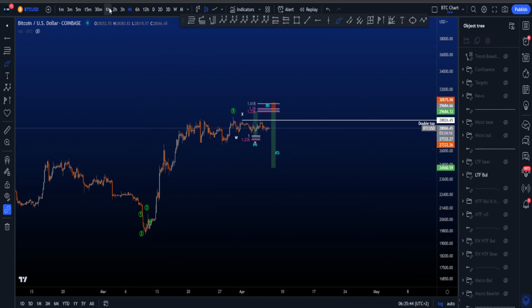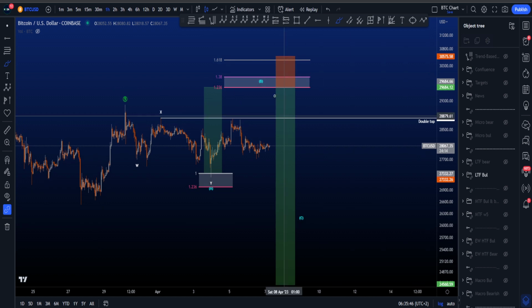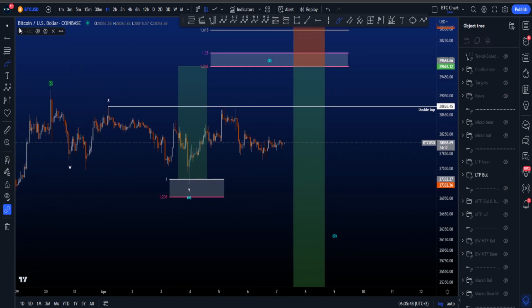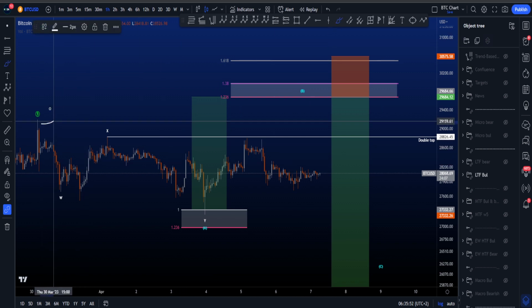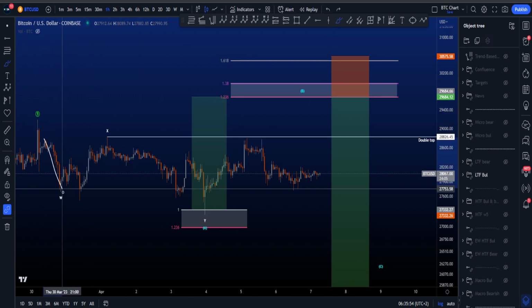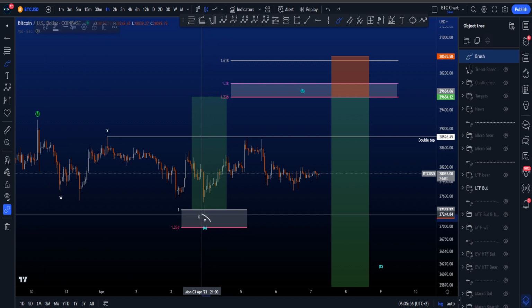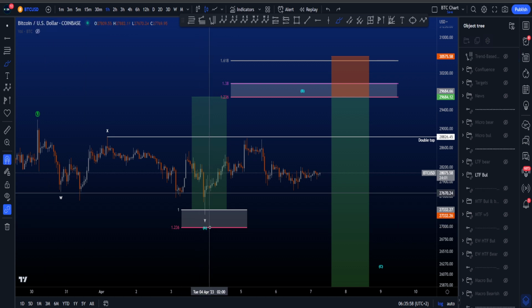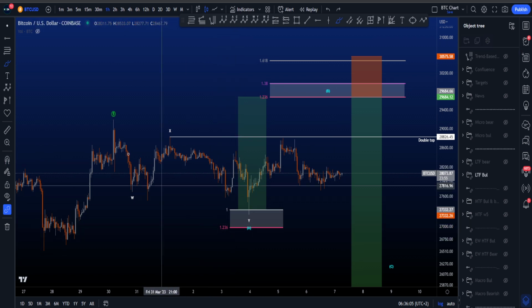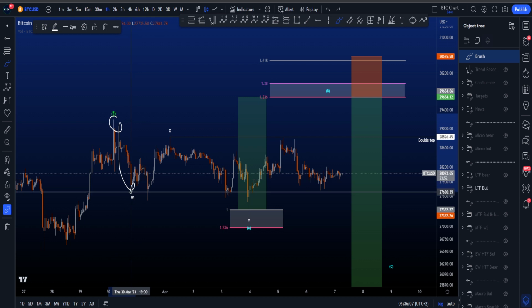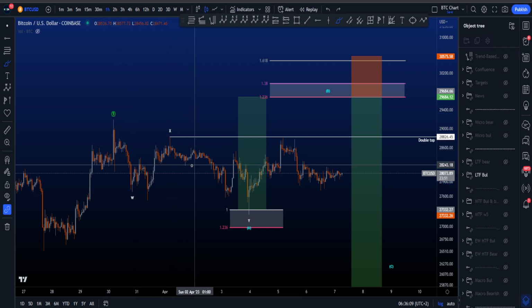If we then look at the lower time frame counts supporting this medium time frame scenario, which is then also currently my preferred scenario, that is, I'm looking for this. So the end of wave 5 is over here. We have the first 3-wave structure finished and then a WXY, which is then part of a bigger A. Wave Y ended perfectly inside the 1 to the 1.236 fib, taken from the high of 5 to the low of W to the high of X with the trend-based fib extension.